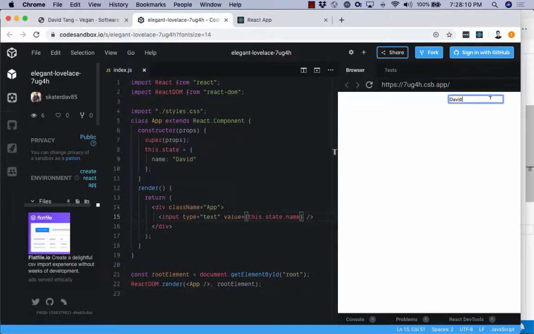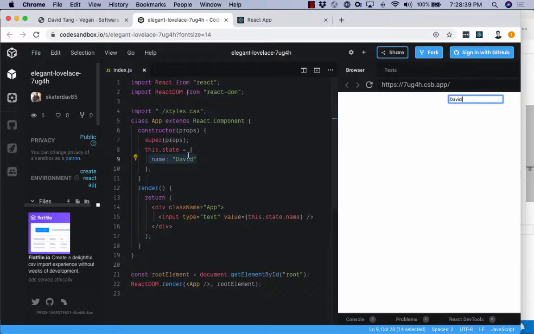If this input let me modify this data, the data of the input would be out of sync with this name state property. We'd have an inconsistency, because in JavaScript memory the name state variable would be David, but the UI would reflect something else. That would obviously lead to a source of bugs because they're inconsistent.